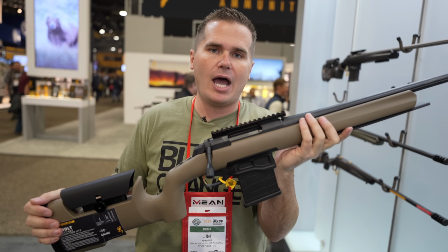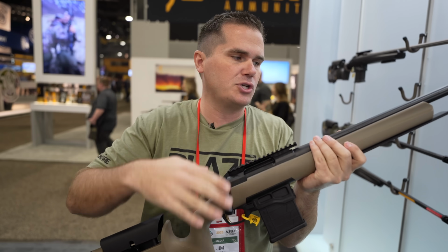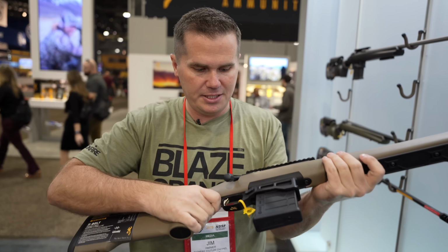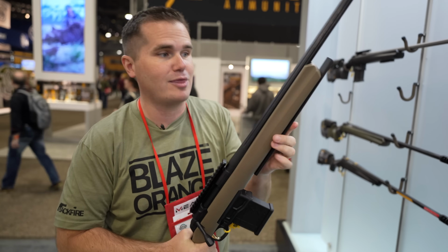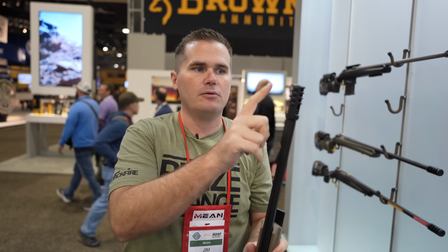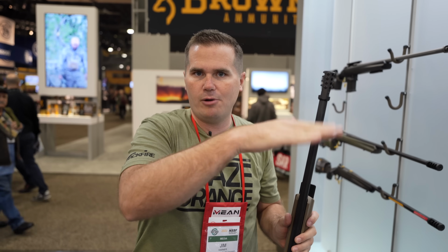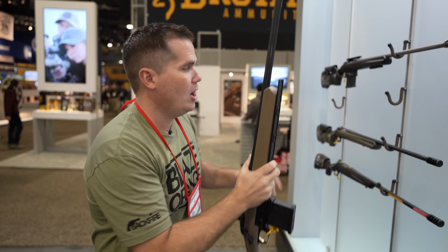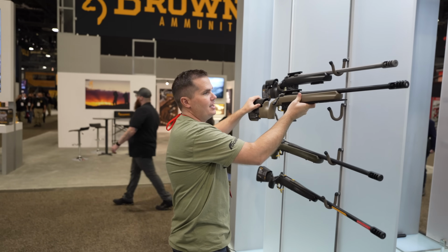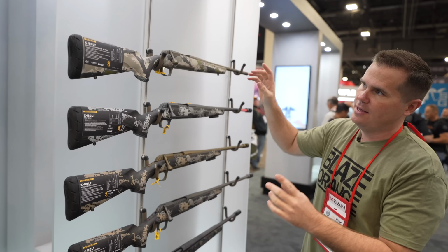It weighs in around 9 pounds, so you're going to get very dead sights after you shoot. And a nice, very modern stock with Arca Swiss on the bottom. I'm really happy about that. Has their recoil hog brake that's tunable here, so you can control how much upward flip you have. One thing that I'm excited to see is they are going to be supporting 7 PRC. We should be seeing that in a bunch of the different rifles middle of this year.